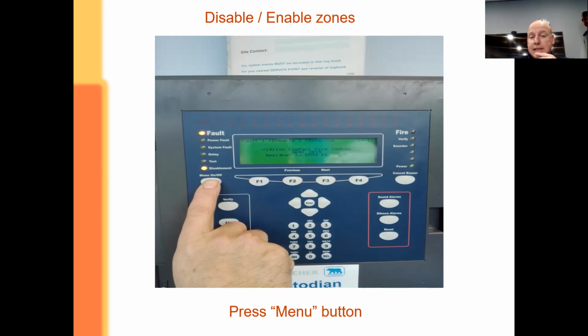The majority of this goes through the functions, should we say. So where the hand is pointing there on the menu button, that's the first thing you do. It can bring up a change in the mode of the functions. And then to the right of that, you've got F1, F2, F3, and F4, those soft pad buttons. Those are the keys that we'll be focusing on quite a lot. And then when you have to put the zone in, you've got the number pad to add that as well.